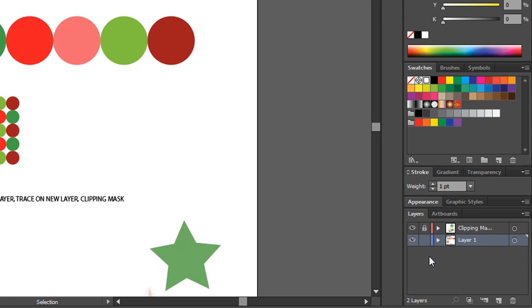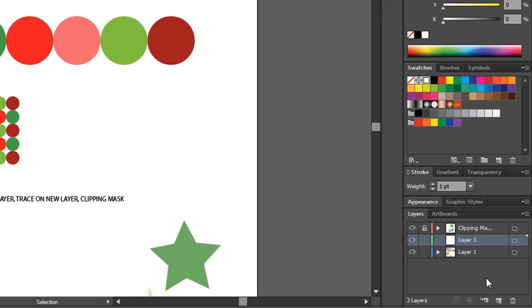But that's part of the beauty of it, is that you can really structure your files as organized as you like. Now, by default, when you open up a blank document, you will always have something called Layer 1. Layer 1 is the first place that your contents will start to go. And unless you add a new layer, everything will go inside of Layer 1. To create a new layer, click on the New Layer button at the bottom of the panel, and you'll notice that it called this new layer Layer 3.